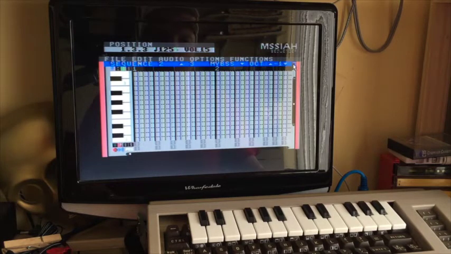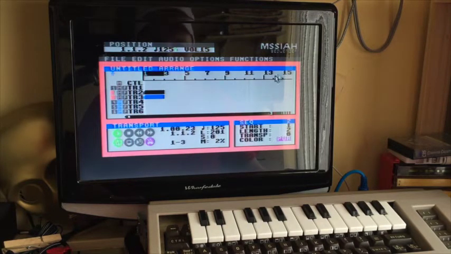Don't have any control over volumes of sounds in here either. So let's try and see if we can move that up a bit. So let's go and do some editing on this bass line here.